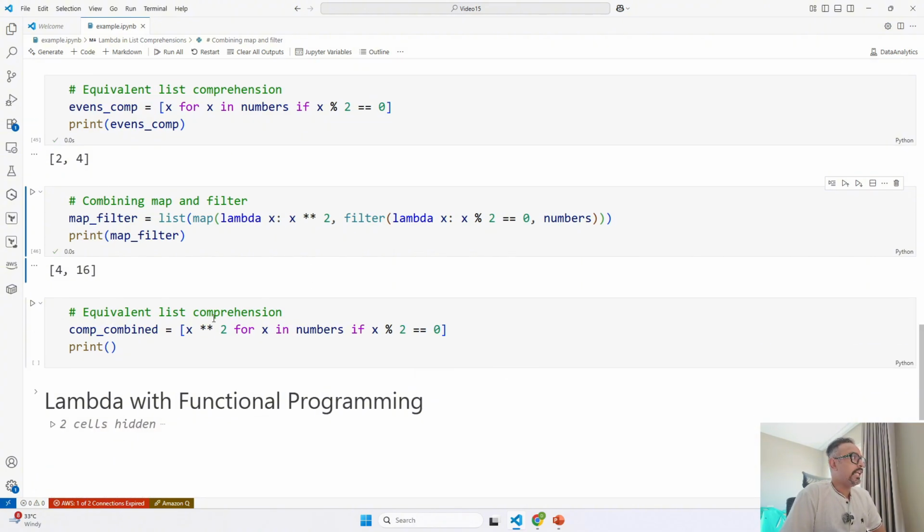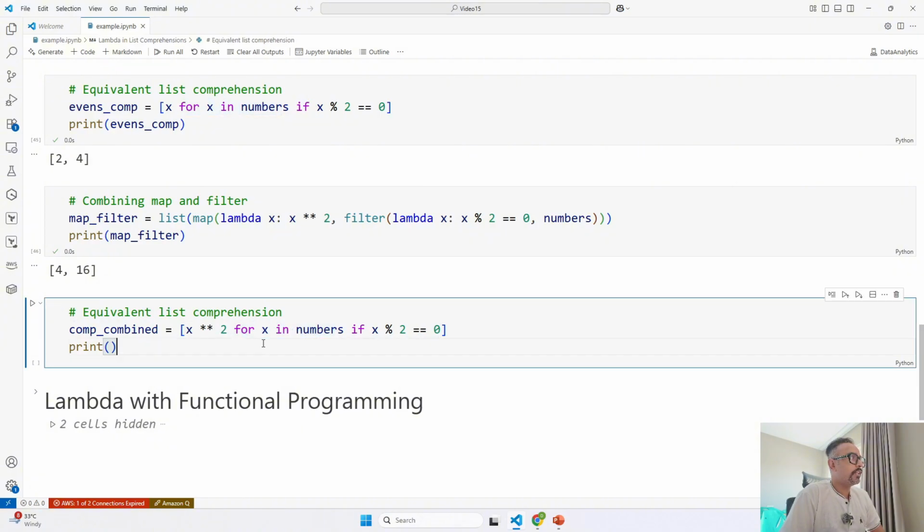Now the equivalent list comprehension would be like this. In this, we are performing the square over here. So first we are performing the for operation, the for loop over here, where it is going to fetch each value from the numbers, that is from 1 to 5, and then we are performing the other operation over here. So in this, what's going to happen? First, the for loop will get initiated, then it is going to filter out the even number values, and it is going to pass them over here, and this is going to be the final return value, which is going to be returned as part of the list, and you will have the equivalent output over here.